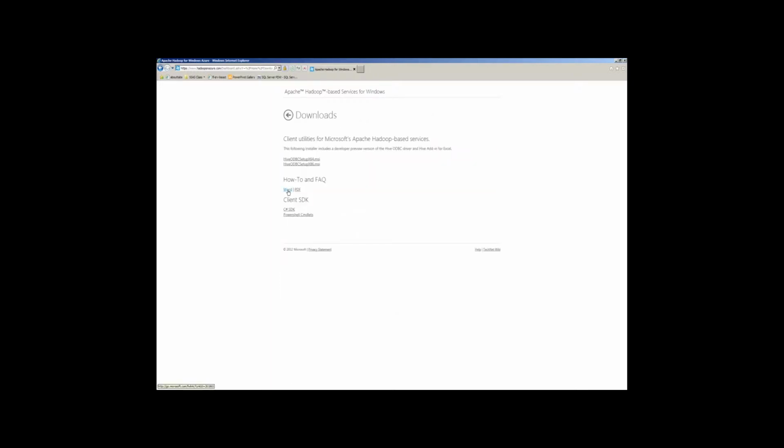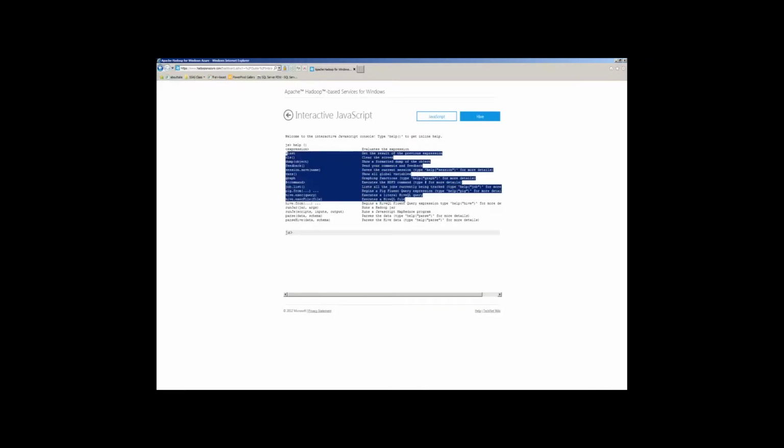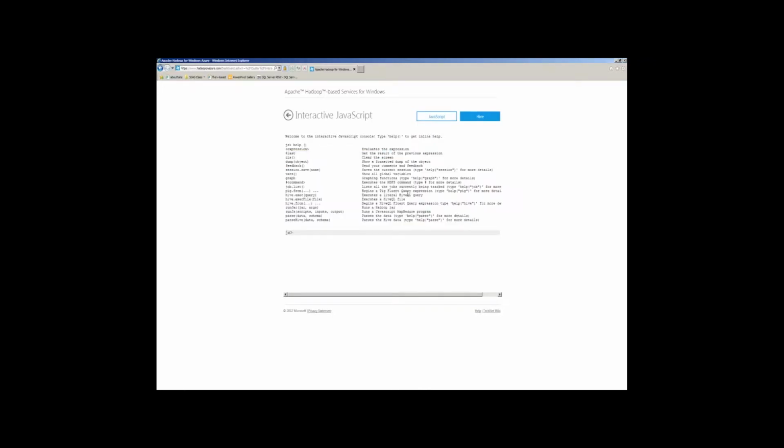Yep, right here. That walks you through running a bunch of these demos and gives you some ideas on things you can run from the console. But I'm going to give you a few today that are going to be helpful. So the most important one to start with is help. And it's going to give you a list of all the different types of things we can do.